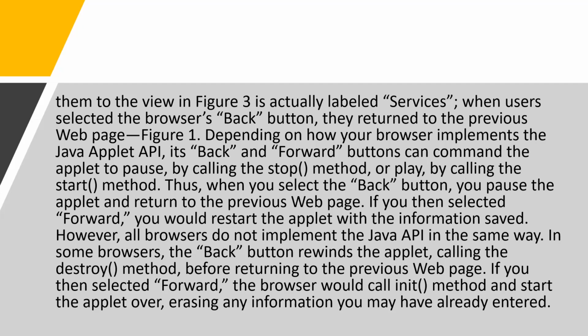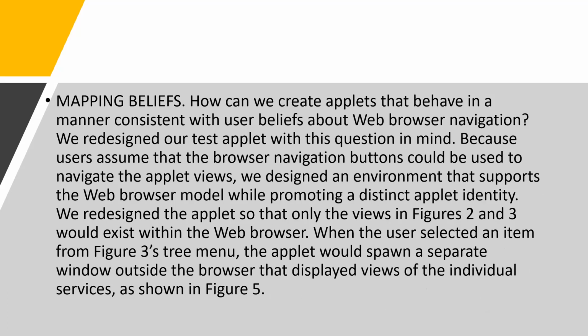However, all browsers do not implement the Java API in the same way. In some browsers, the back button terminates the applet by calling the destroy method before returning to the previous web page. If you then selected forward, the browser would call its init method and start the applet over, erasing information you may have already entered. Mapping beliefs.